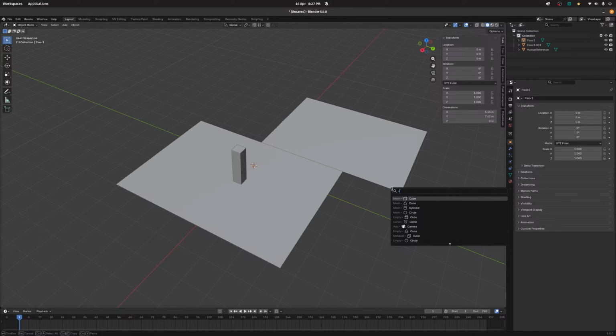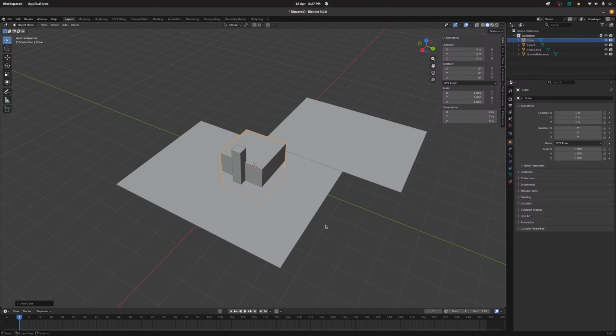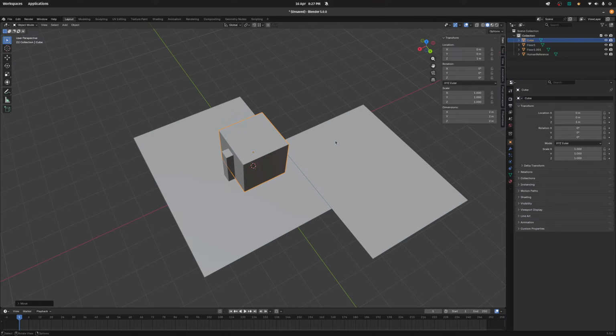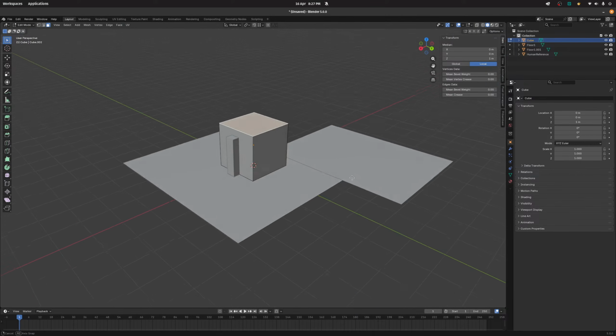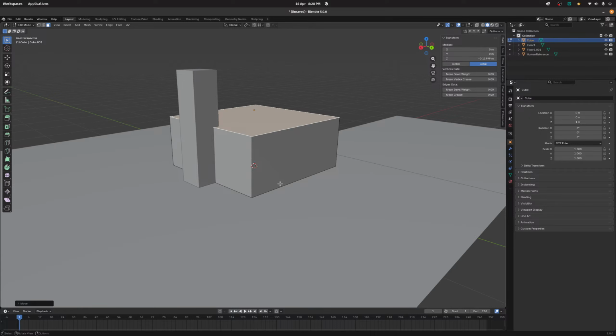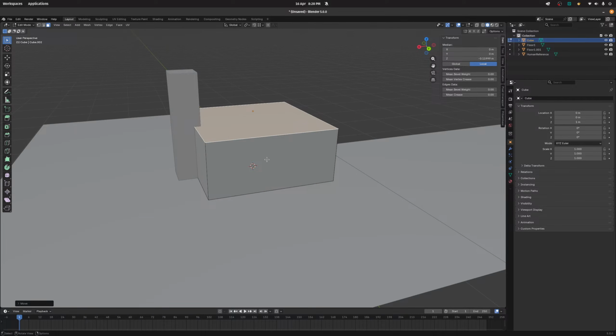And now let's add in a cube. Where does it come up to, like your waist, right? Like halfway. Yeah, like a standard till.